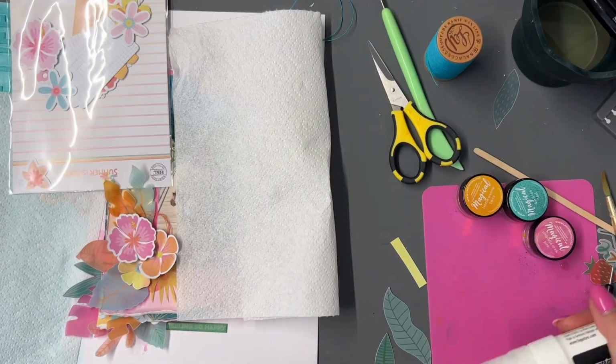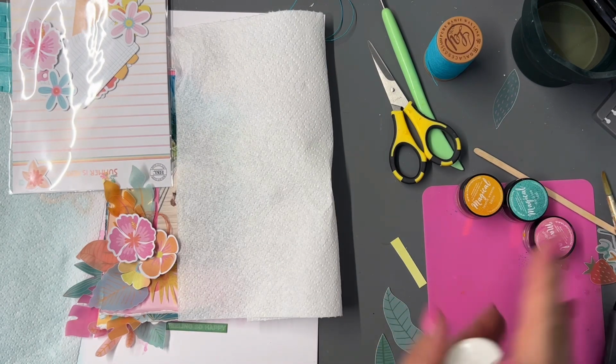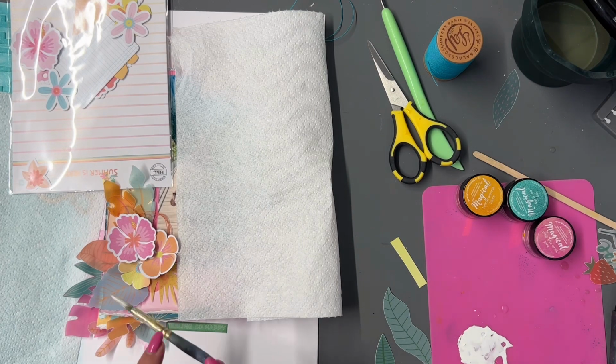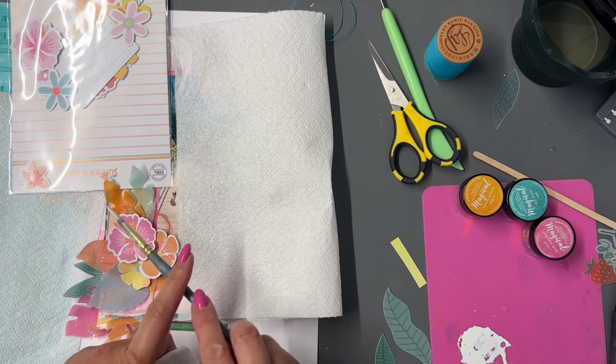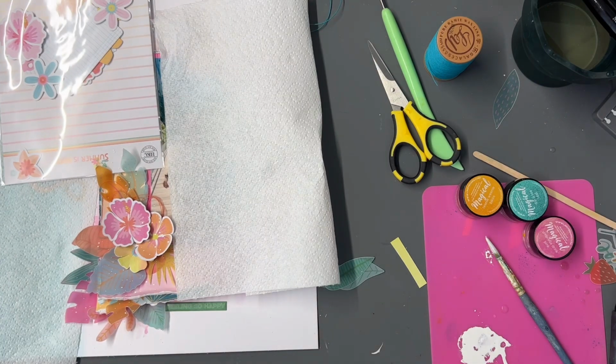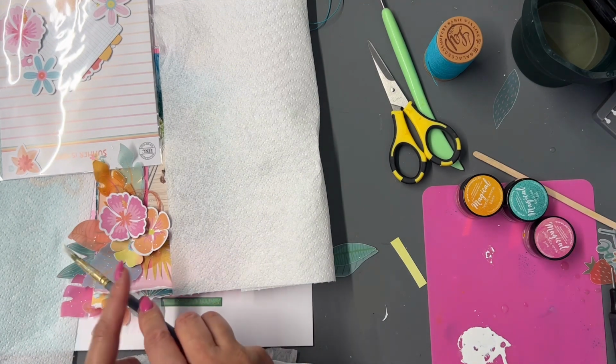So just to finish things off, I'm just going to add a few white splatters to that flower cluster. I'm using some liquid white paint, which is a bit of a pain because it goes everywhere and it's quite permanent. So I've managed to get it all over my mat. It just seems to travel very far. I was a bit lazy and should have got my pizza box out to catch the splatters.